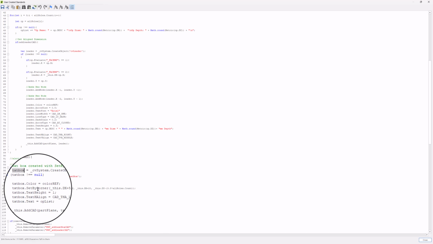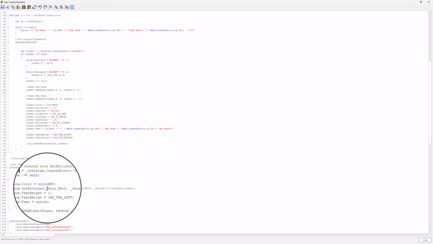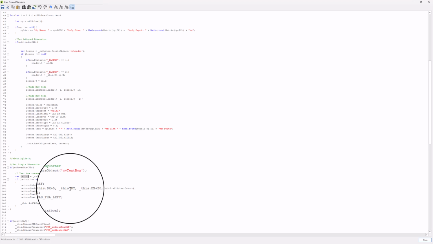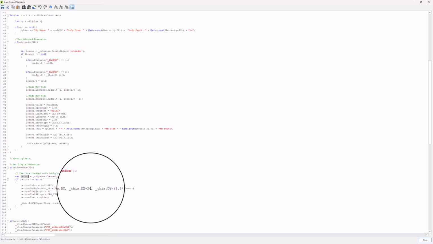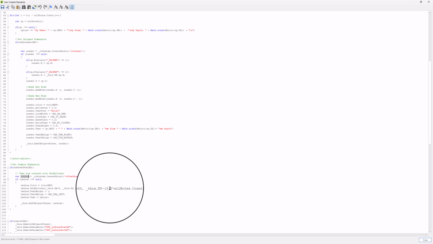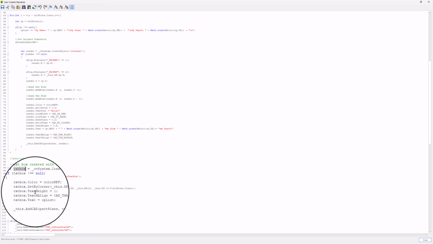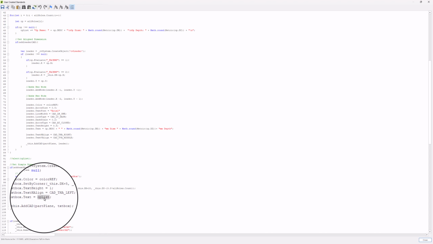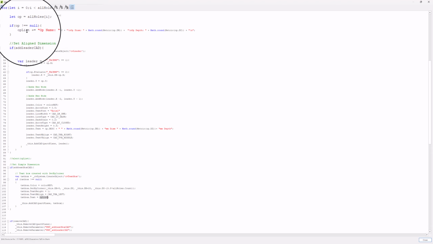And then we set the properties, so we do textbox.color and use our color that's set up at the top. We use textbox.setByCorner to give the text box its size, and for this we use this.dx add 5 inches to start us off, and then we use this.dy and then this.dx plus 20, so we're given the x positions here and then the y position, and then we use this.dy minus, and I've got minus 3.5 times all whole count, and this basically just increases the size if we've got more and more operations on the component. We also specify a text height, a text alignment, and we've also got the text in here, which is our op list, which is what we're building up here when we actually loop through the operations on the component.